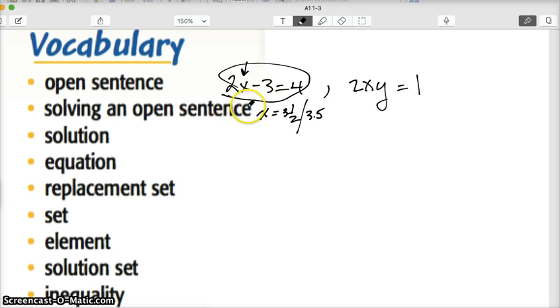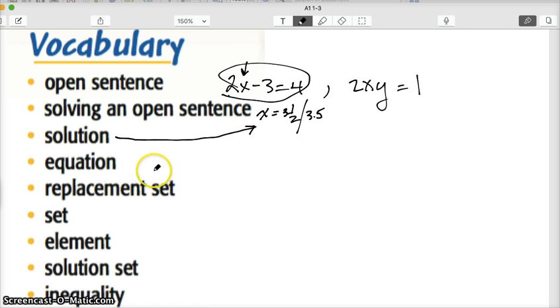If you started putting numbers in there and you were guessing and checking, that was your process for solving the open sentence. If you have some skills with algebra and you were adding 3 to both sides and doing some manipulation, that is your process of solving an open sentence. And if you didn't get the answer at all, don't worry about it. We're totally going to be talking about this very soon. So what we found when we figured out the value of x was the solution to that open sentence.